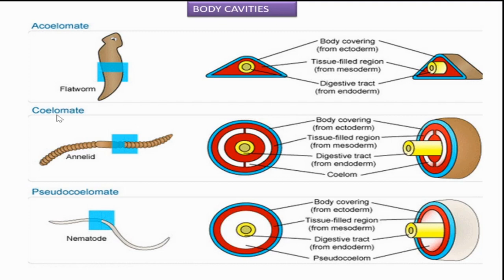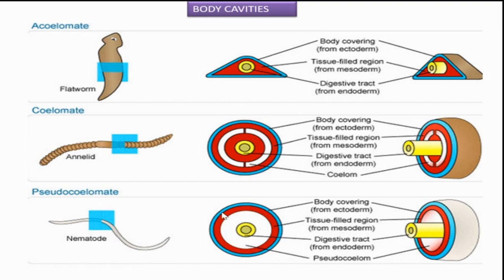And coelomate means a body cavity is there. Where is it present? Here the outer ectoderm is there, and inner to this the mesoderm. Here a space is present. That space forms as a splitting inside the mesoderm. So that type of coelom is called a true coelom. In this case, you can see that the space is lined externally and internally by mesoderm itself. On the outside and the inner side, both sides we can see the mesoderm itself. So that's a true coelom. Then coming to pseudocoelom, we can see the difference.